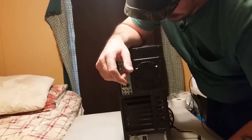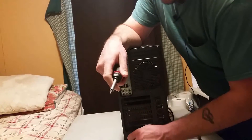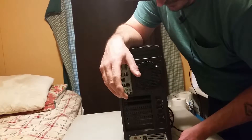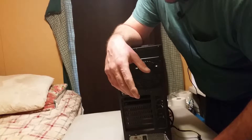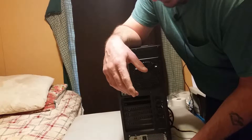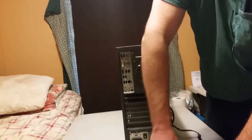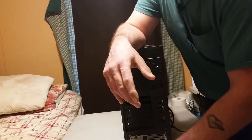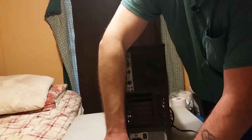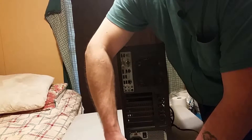Now take out the power supply — got four screws in the back. As you'll see throughout this process, the only thing I'll basically use is a screwdriver and a pair of wire cutters. The wire cutters are only for zip ties I put in the system when I built it. It's also nice to have a pair of needle nose pliers, which I may need to get my motherboard out — sometimes the standoffs will strip in these cheap cases.